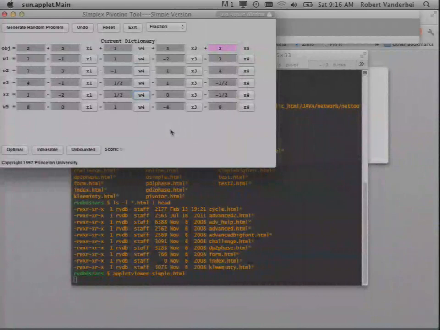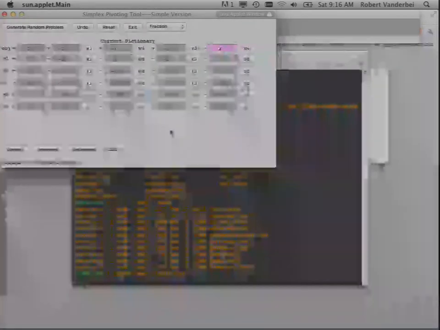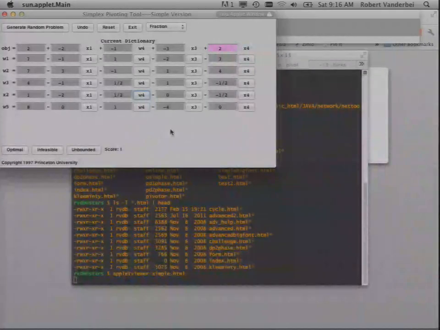I have to only look at the ones that are going down. So there's a -3, a -4, and these I don't have to worry about. So 7 going down at a rate of 3, 7 going down at a rate of 4. That's the one that will hit 0 first. So W2 is my leaving variable, if x4 is my entering variable. And so I just click on this little button here, and it does the pivot, and I'm done.